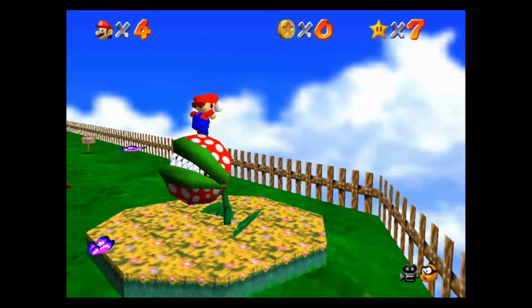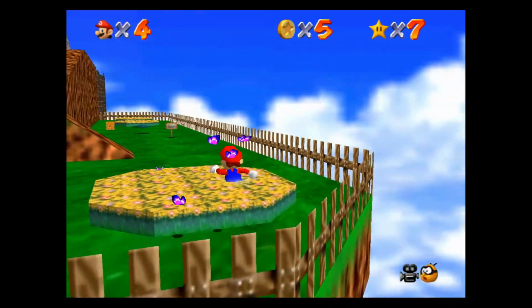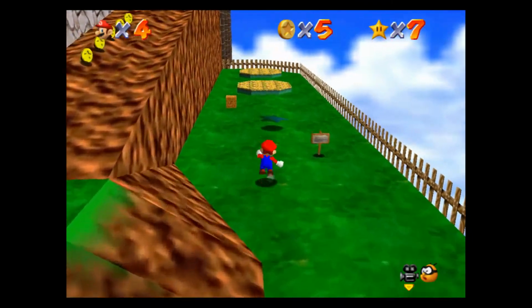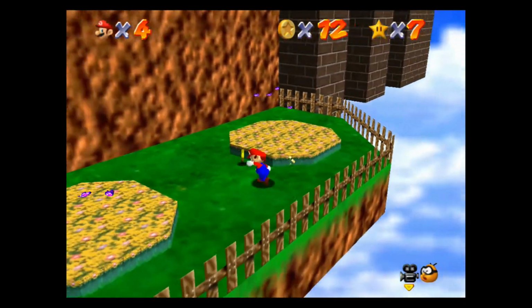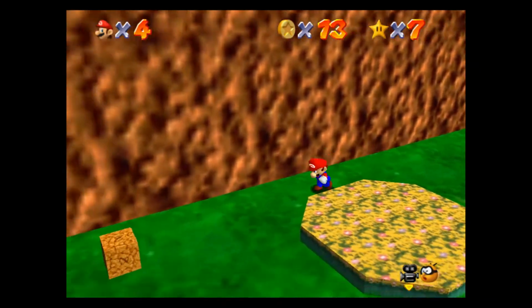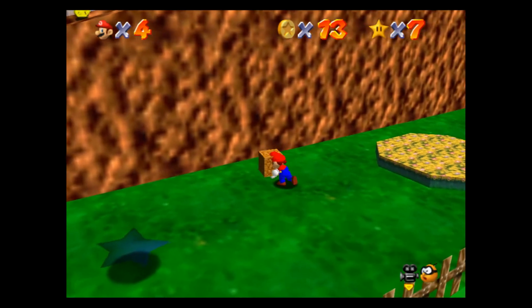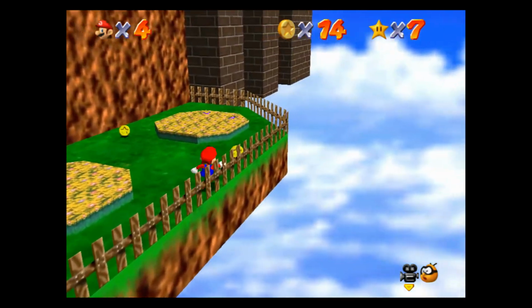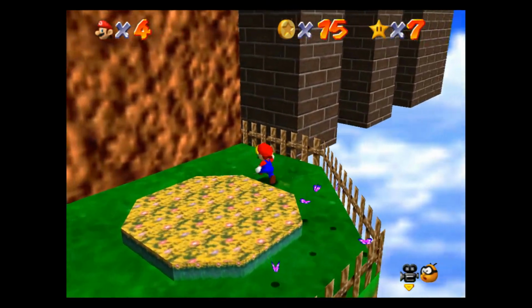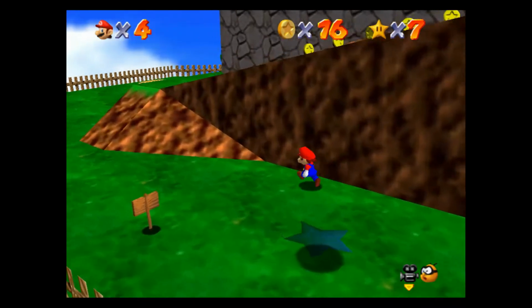Oh, you know what? You can do this, and they give you 5 coins. So yeah, that'll help us a lot for the 100 coins hunt. That'll help us a lot, actually. So yeah, we're gonna do that first before we decide to do the first star. Because apparently when we collect 100 coins, we can get a star, even though why doesn't it just do that in the first place? But whatever. I'll just go with it.